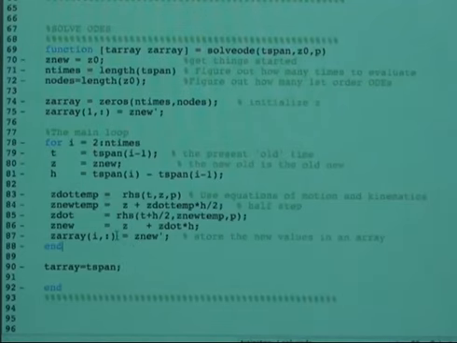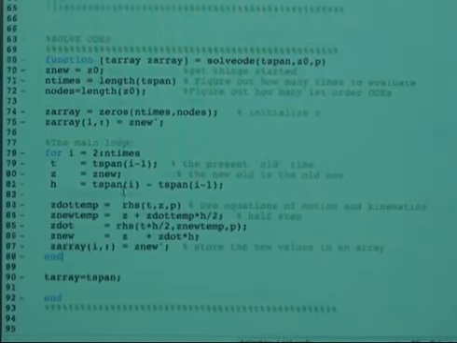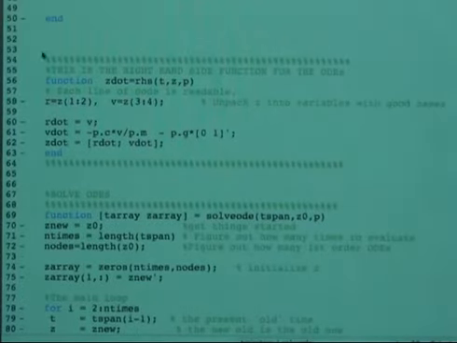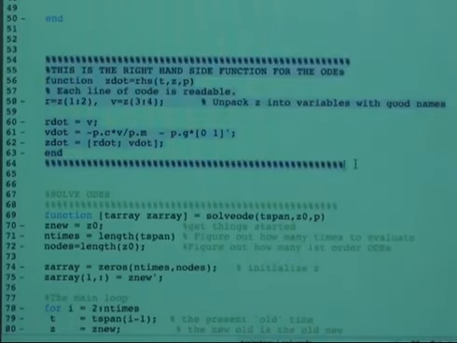Yes? What exactly does the RHS function do? Let's just jump to that right now. I've set this up for exactly the mechanics problem we did in lecture last time. What it does is calculate the rate of change of all the variables in terms of the present value of the variables. It's called RHS for right-hand side. We write z dot equals right-hand side. It's the rate of change of z as calculated from the present values.